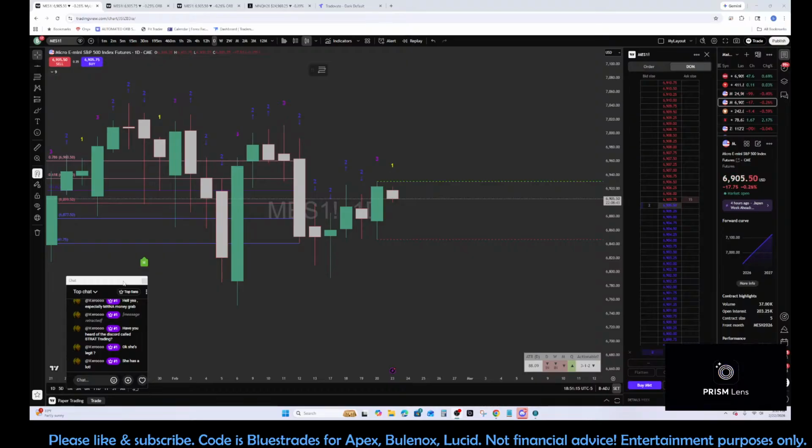Yeah, there's a lot to learn with the Strat. But the best way to learn the Strat, in my opinion, is to take it one piece at a time. I started with inside bars, and I would only trade the break of the inside bars, and then I moved on to twos. I don't really like directional twos. I like the failed twos.